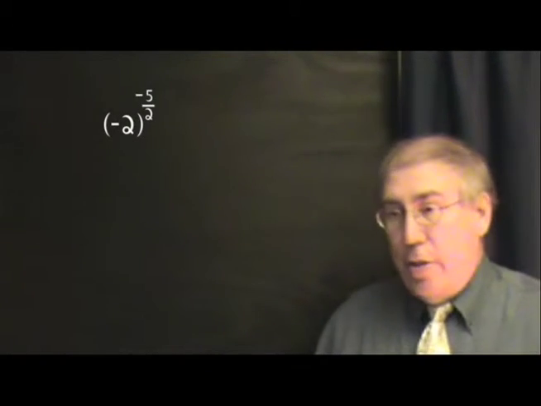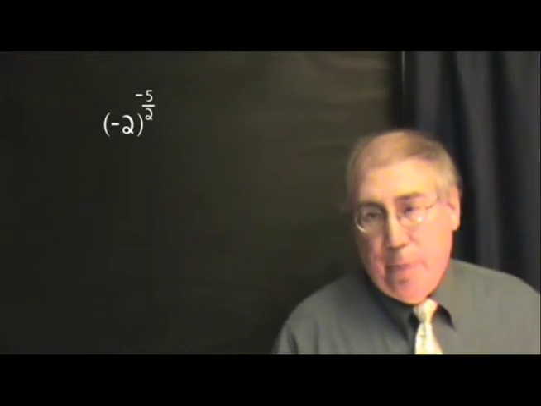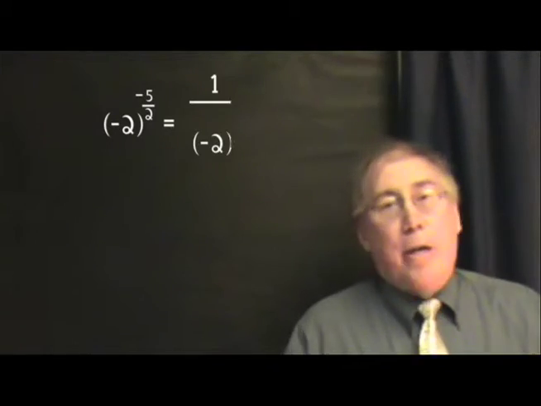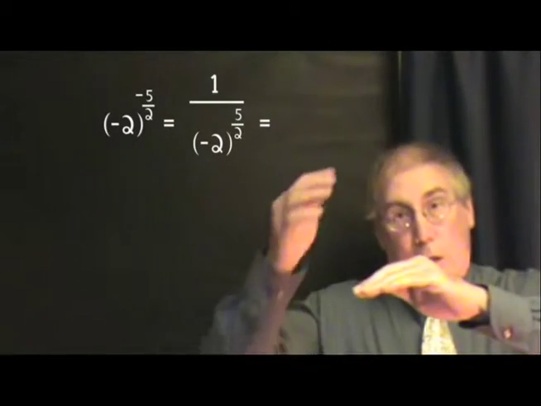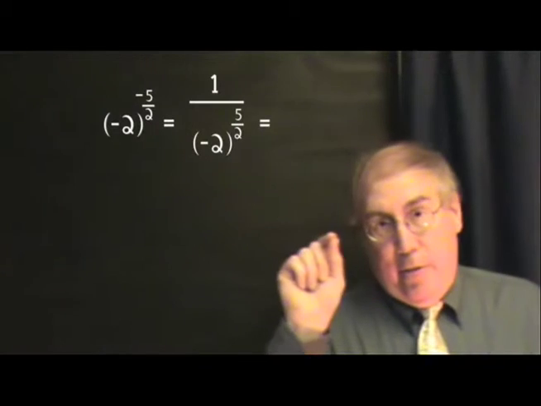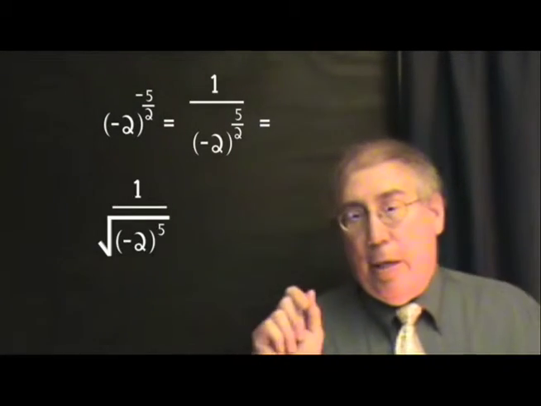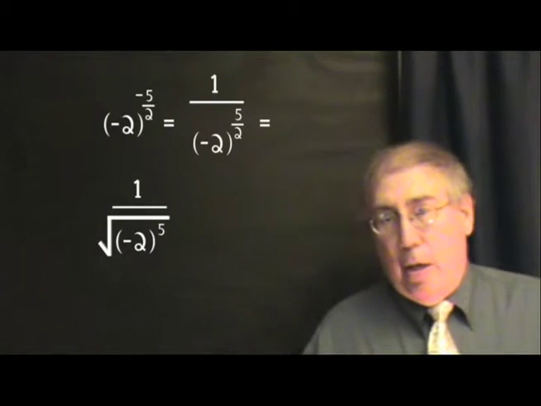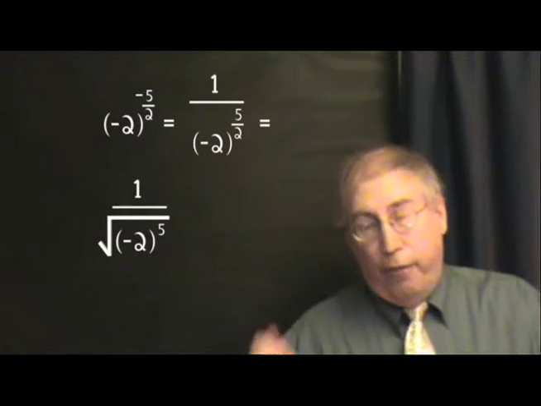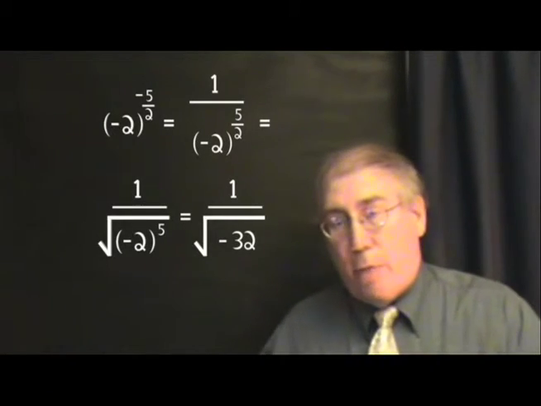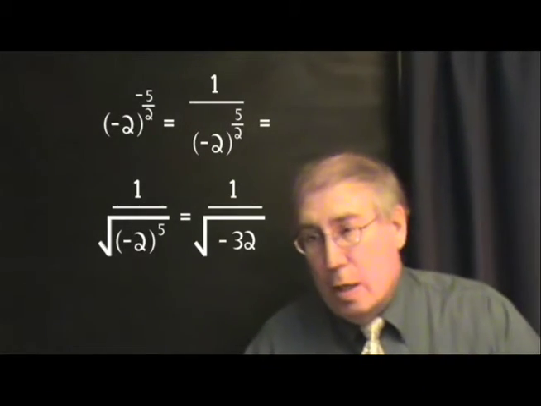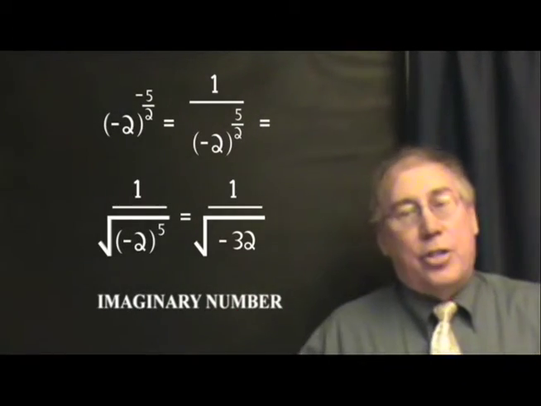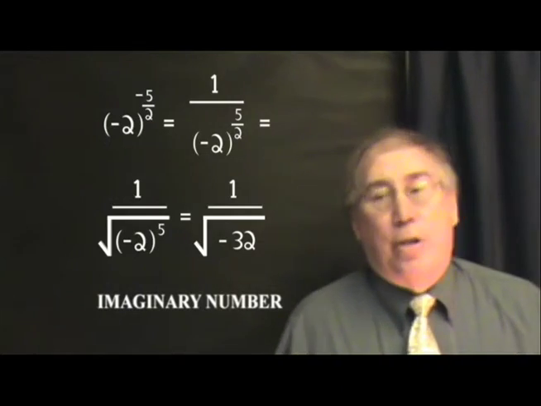Now, this last problem here, you've got to be careful. Okay, we have a situation with a negative exponent again. We can move that to the denominator of a fraction whose numerator is 1, and the exponent becomes a positive. So that becomes in the denominator the square root of negative 2 to the 5th. Now that means negative 2 times itself 5 times, which gives us the square root of negative 32, which is, we have a negative under the radical. It's not a real number, it's an imaginary number.